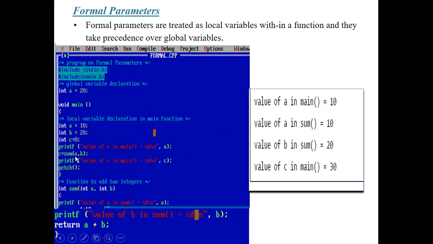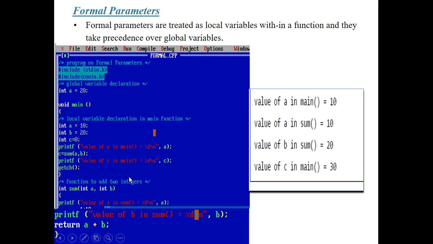Next the cursor goes here, encounters the sum function, and then goes directly there. Here I am printing the value of a in sum. What is the a value here? 10, because the value is printed in the sum method. Next the compiler goes to the value of b in sum.